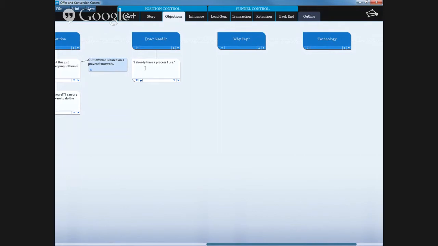And by the way, there are a couple questions here that are not exactly related to objections and influence. They're being asked by people in the community, so just for those of you that are asking those questions, we'll address that at the conclusion of this training, because they're not directly related to this, but I want to make sure you get the answers to your questions. So just keep that in mind.